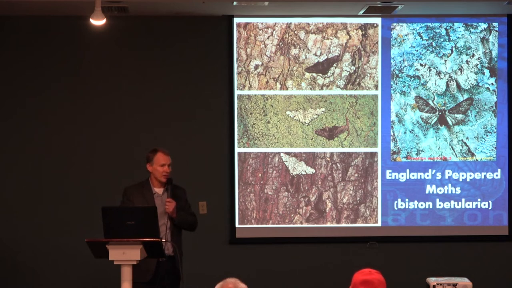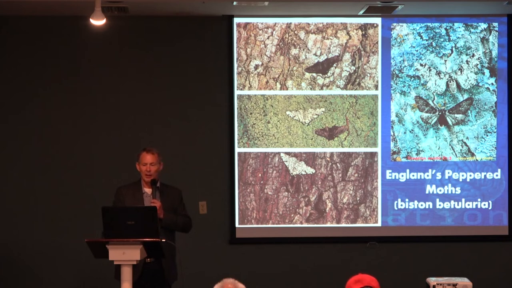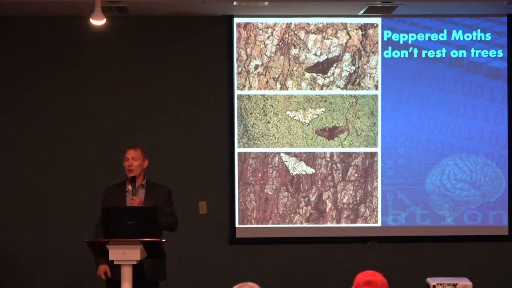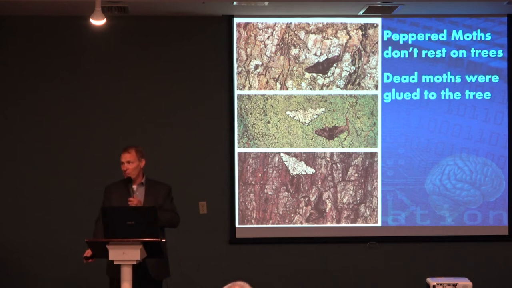Well, Darwin looked at this and said, there you go, there's evolution right there before your very eyes. But I would say again, this is not due to mutations, it's due to the information that was already there in the first place. It just provided a different survival advantage at the time. So it was later discovered that peppered moths don't even rest on the trunks of trees. They live on the underside of the leaves up in the tree canopy, and the scientists just glued dead moths onto the trunk of the tree and staged the pictures.